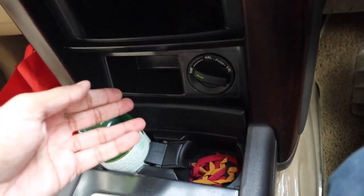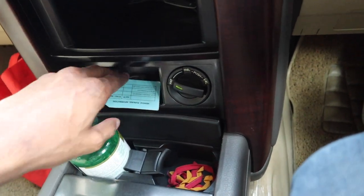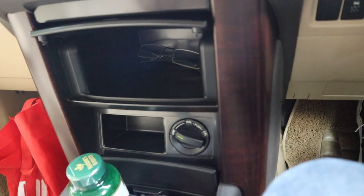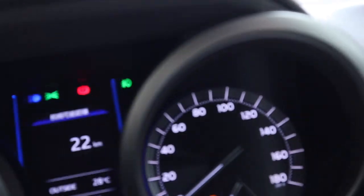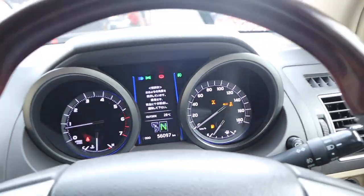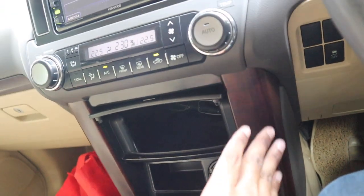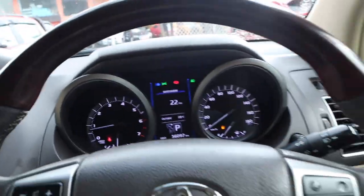Down here we have two cup holders along with a little storage space — Toyota probably designed it for the key, but we used it for our gate clicker. This is the four-wheel drive control: it rocks in four-high all the time as all-wheel drive. Twist this and it locks the center differential. Put the car in neutral, push and turn, and it goes into four-low and kicks off the traction control — that's the basic off-road setting. Higher trim Prados came with a large terrain-response-type knob you could control on the screen.